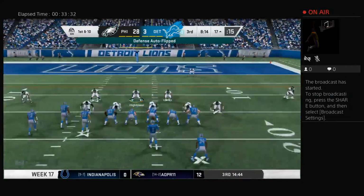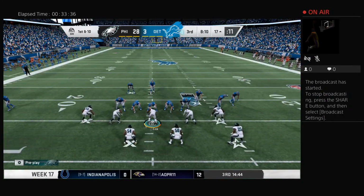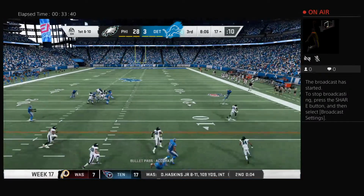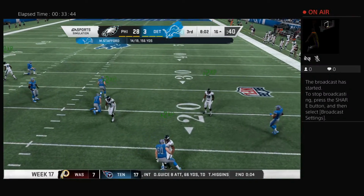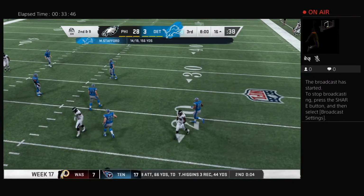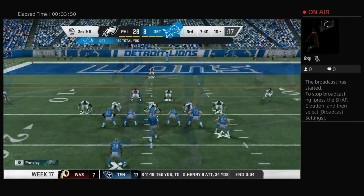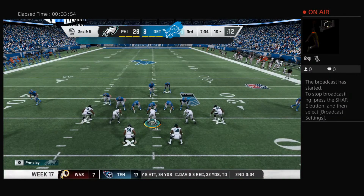I don't know what they talked about at halftime. Whatever it was, it worked. They look like a different team here in the third quarter. Yeah, I doubt that there are very many trash cans that got kicked over with that type of a speech. I think what they did was they analyzed what worked in the first half, what didn't, and figured out a better game plan. And he'll take it down here just shy of the 15 at the 16-yard line. They only got a yard out of that last completion, and that makes this 2nd and 9.